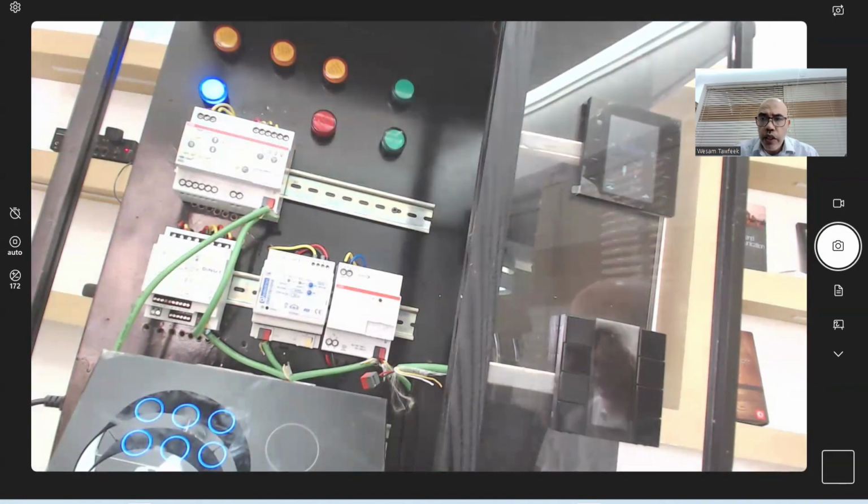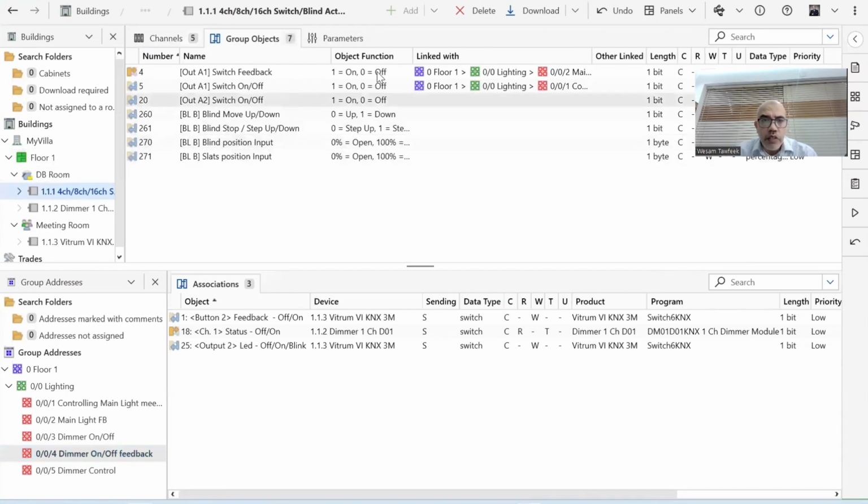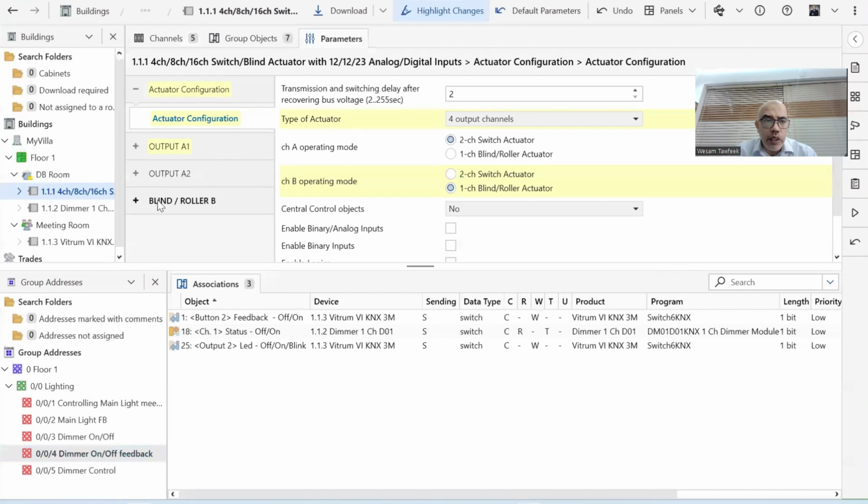So now let's go and do the shutter. As you can see that the dimming operation is simple since you understand the on-off. The first one you do that the programming is the hardest one. Then you understand the concept. Let's go to the shutter. The shutter, I need to configure very simple parts in the shutter. First, if I go to the actuator itself, this is my actuator. If I check the shutter here, the parameters, this is the shutter.